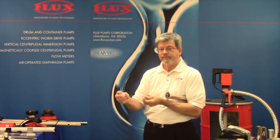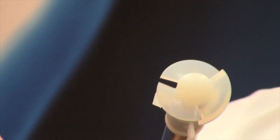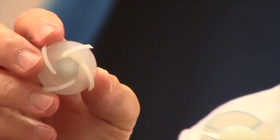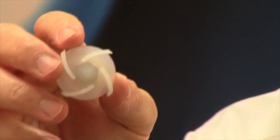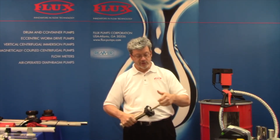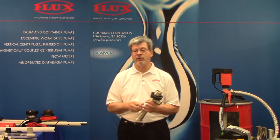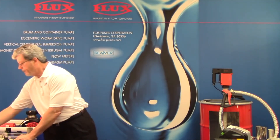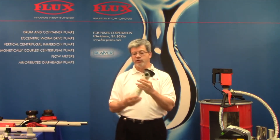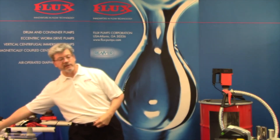Here you can see the one that looks like a boat prop — this is your axial shape and this is your high-volume impeller. The radial, which we call our Z impeller, is for high head and higher viscosity capability. The Z impeller gives you lower flow, which is sometimes safer when you're transferring dangerous chemicals. To get down to say three to five gallons a minute, you'd start with the Z impeller and a variable speed motor and you're there. We also have a poly version of this externally mounted pipe — very portable with a lot of advantages.